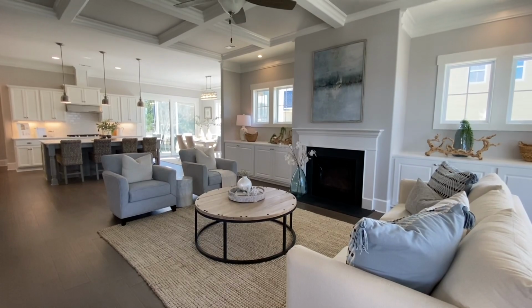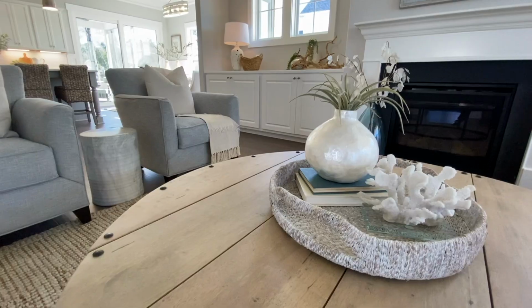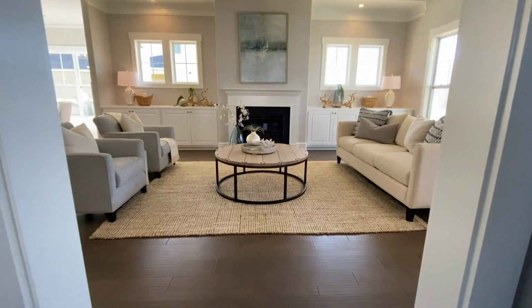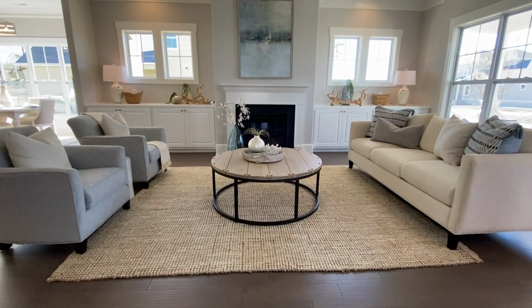I already have furniture and it's wonderful. And that could be the case, but 9 times out of 10, it's probably not the case. Take your stuff that you love and that you are allowed to love because it's yours, but maybe it's only you that love it. Put it in storage and let us come out and bring in some furniture that's really gonna complement your home.